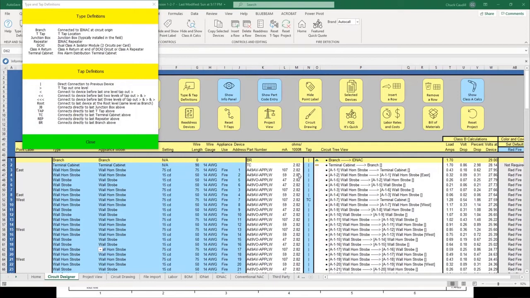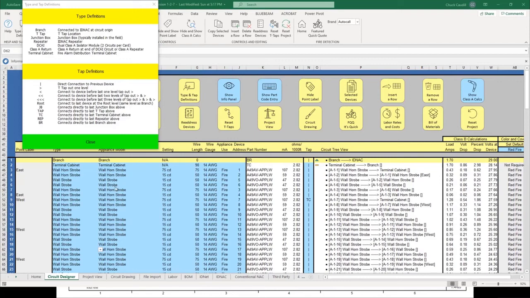The beauty of addressable notification is the fact that I don't have to bring return wires back from the ends of circuits to feed other parts of the building. So let's assume they're running down a hallway and there are a pair of bathrooms that are next to the hallway. If I were Class B conventional or Class A conventional, I would have to deviate from the hallway path. I would have to turn right to go into the bathrooms, hit those devices, and then when I'm at the end of the bathroom, I would have to bring a return pair of wires back to the hallway to head out. With addressable notification, I can tap off the hallway device, run a single pair of wires to the first bathroom to the second bathroom, and just stop there. And back in the hallway, I would continue down the original path that I was heading.